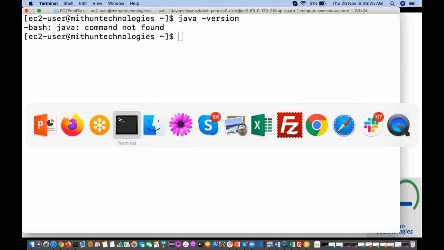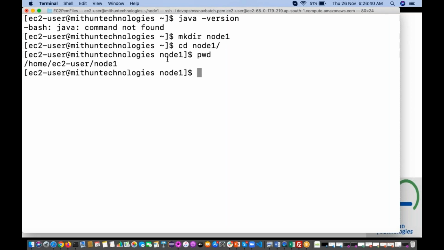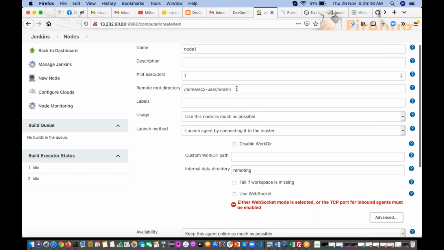So let me create one directory, mkdir node1. Okay, go inside node1 and take this path, and save it here.